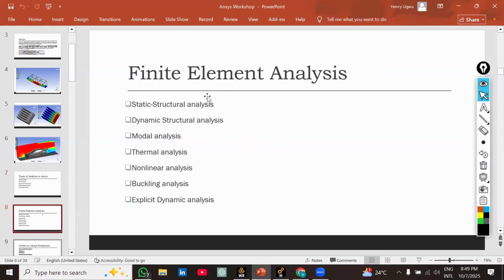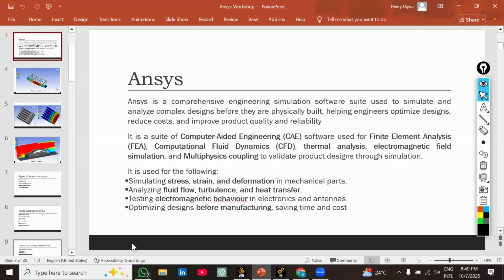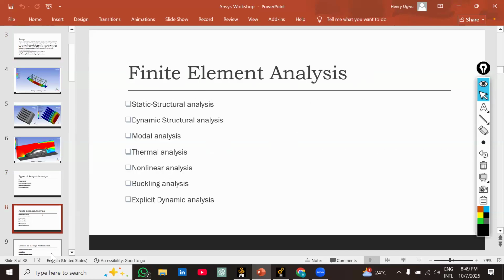Okay, so like I told you, finite element analysis is like an umbrella of analysis. So under the finite element analysis, you have lots of analyses under them. Like in our finite element analysis, we have the static structural analysis. For static structural analysis, we use it for steady, non-time-varying loads.